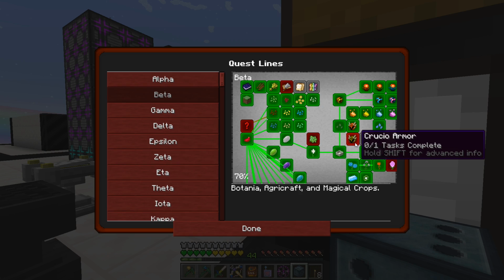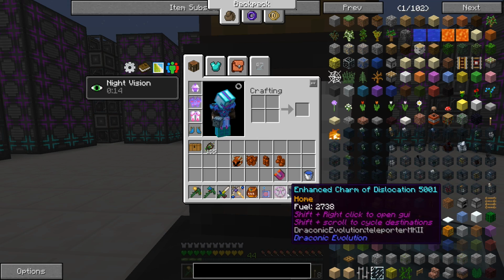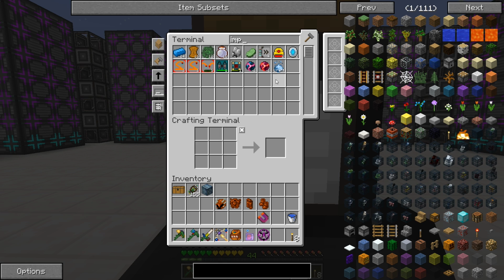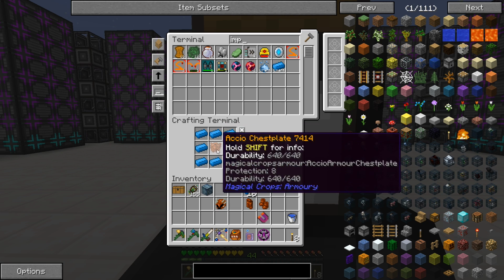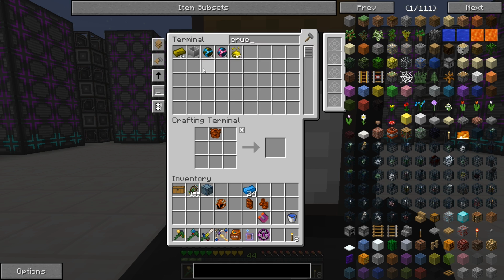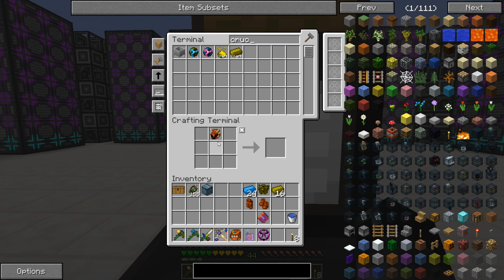So now we have to upgrade that to Crucio, to Imperio, and finally to the Zivicio. It's all pretty much the same thing, and I have all the ingots made. So what was the next one? Is the Imperio? Let's grab these. Let's do the one that requires the most stuff being filled in first. I don't really know if that makes a difference. Hold on. Is it not this? Imperio? Maybe it's Crucio. You have to do these in a certain order anyway. Ah, it was this one. Okay. So there's that. We'll do the helmet.